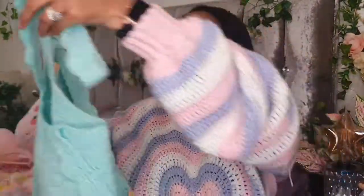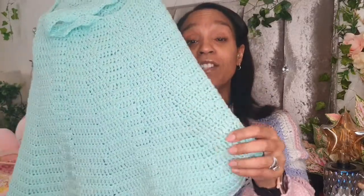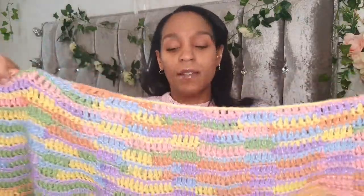So I made that, and then I immediately bought more yarn to make another one, but then never finished it because I made it in this gorgeous yarn. Again, this one's from Poundstretcher. Poundstretcher is cheap. These yarn balls were 2 for $3.99 or $2.99, something like that. So they're really, really cheap. And obviously you've seen all my hauls. I just buy them because they're there, and I make clothes out of them that I wear once, twice, and never wear again. I will start selling them, guys, I promise.